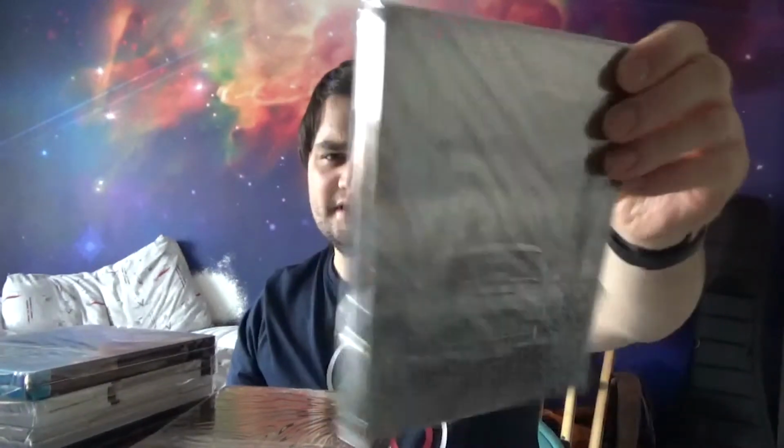So, we are there. We are at the final two shelves. So, let's do it. Okay, so we are here. We are in the end game. Starting with this pile. Skyfall. This was a really rare one at one stage, and then I got it in CEX for like £7.